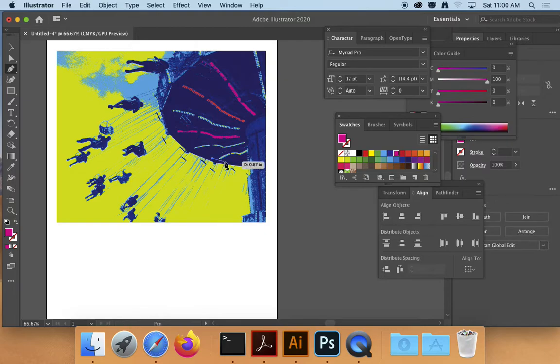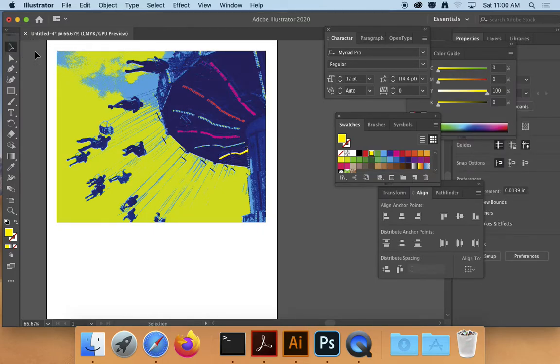And I can do it again. And I'm not really worried about any kind of overlap. And I can make that one yellow, and again, I can send it to the back, right? But you can see that it can start to add a really nice, interesting colorized effect. And that's the way I would build some interest, using these bitmap images, right?